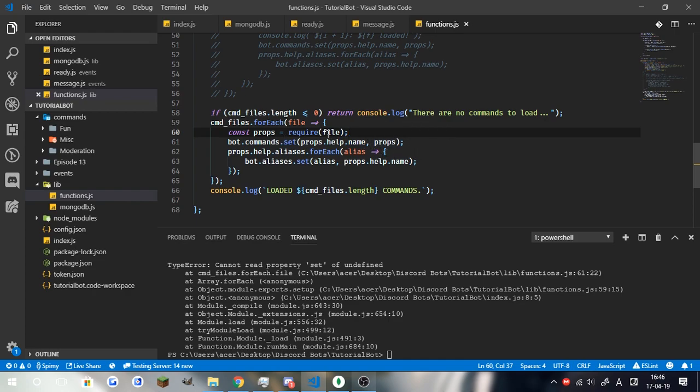And props, we get file passed in, and then file is required by props to .help.name, and so on. It should work. I actually have no idea why this is happening. This is line 59 apparently. Line 61. It's basically this line here. Again, I don't know why this happens.